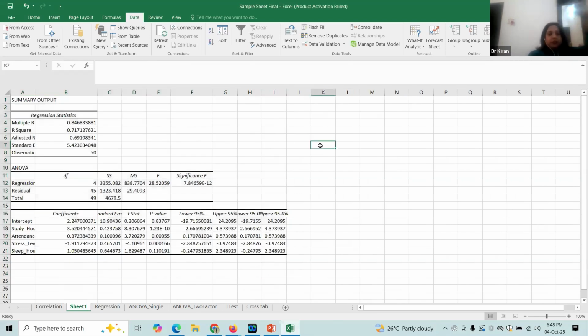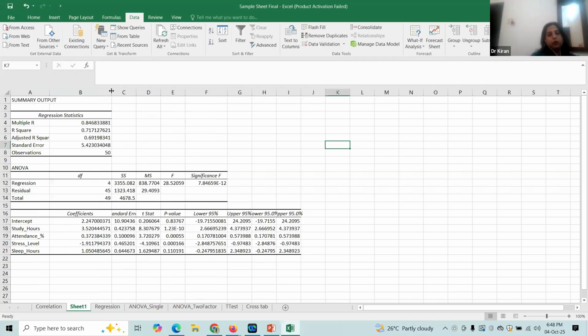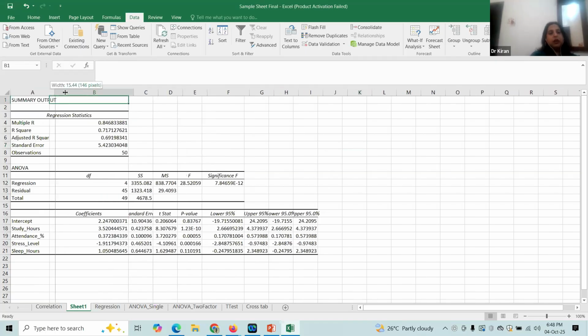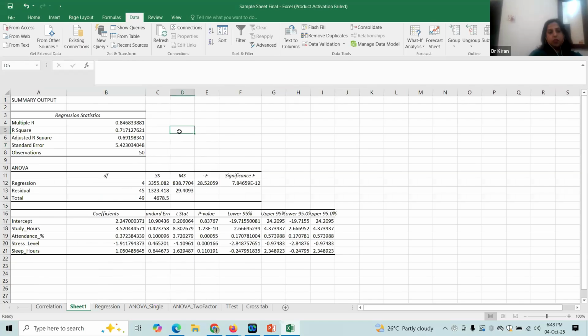Now for researchers, the very first thing in any kind of model like regression is R square and adjusted R square. Whenever we get an adjusted R square more than 0.40, we say the model is fit. I have got an adjusted R square of 0.70, so the model is fit.